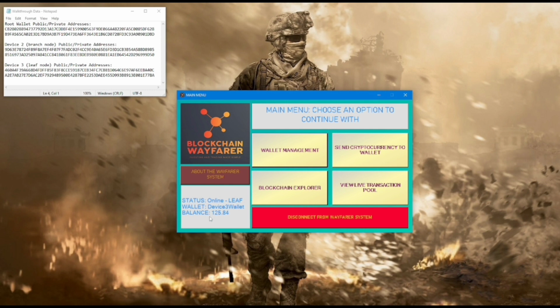So for the final device output, we're logged in as the leaf node of device 3. As we can see, the balance is updated from 125 to 125.84 as we have sent out 25 tokens to device 2 but received 25.84 tokens from device 1.